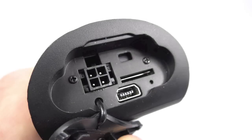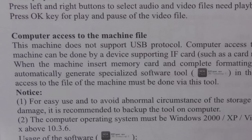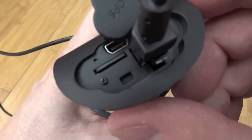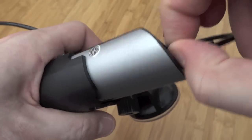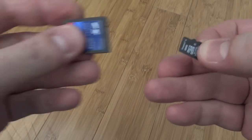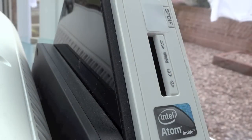Now one thing I like about this camera is its simplicity, but that means it's stripped down quite a lot of its features. For one thing, that USB port on the side is just for power. According to the instructions, it doesn't work with the USB protocol, i.e. you can't plug it into your computer to pull the files off it. So if you want to get the files off the camera, what you have to do is eject the micro SD card and put that into some sort of card reader and then pop that into your computer.